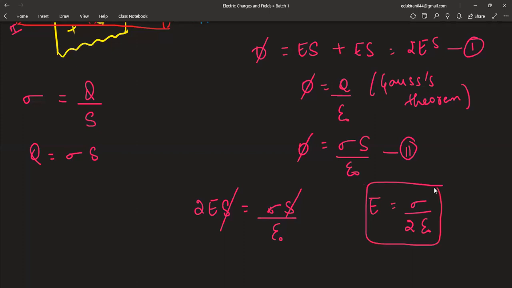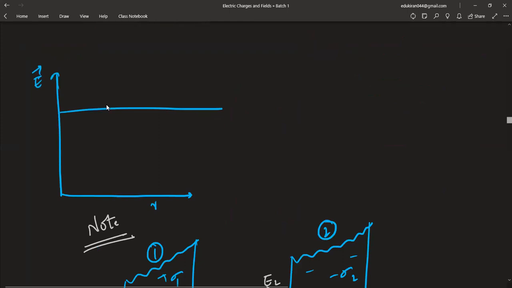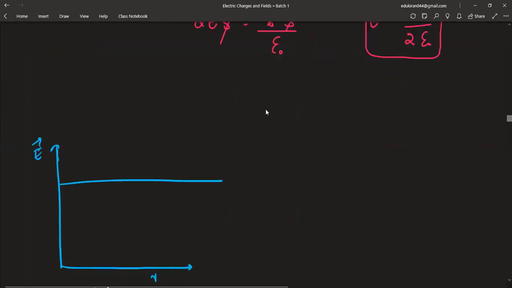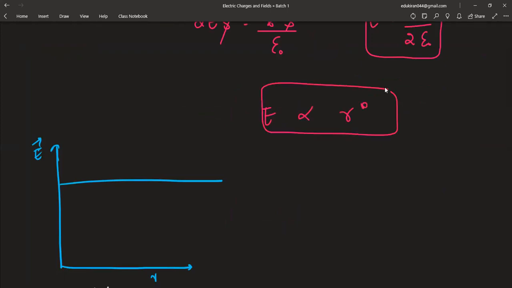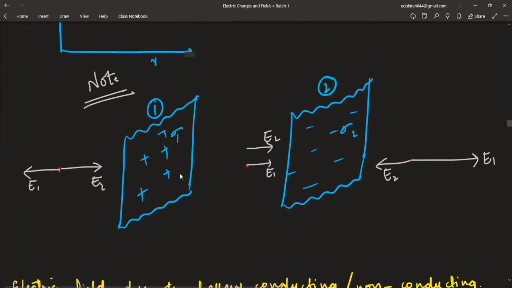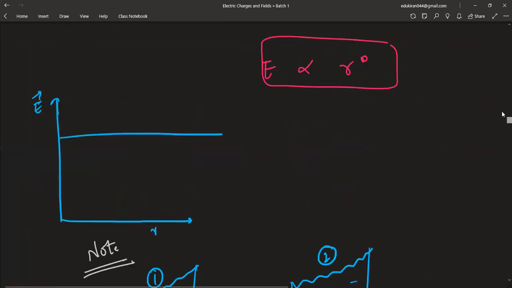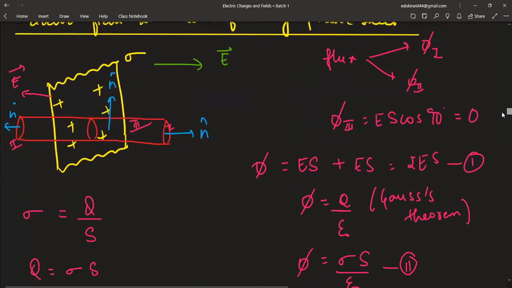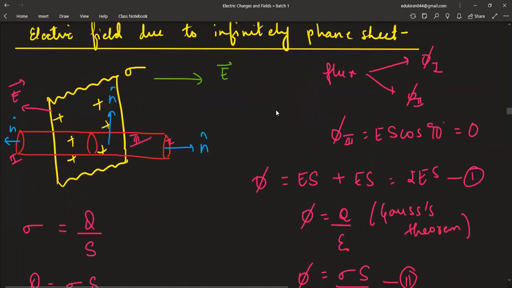A very helpful, very important formula. But see, there is no radius term. So in electric field versus radius, the field is independent of R, it goes as R to the power 0. Electric field is independent of distance for the sheet. I'll explain this, and it will help solve all the numericals, but I'll only explain once you have written it. Write this down quickly. That note pointer will help you solve all the questions from this page. First, write this part down.